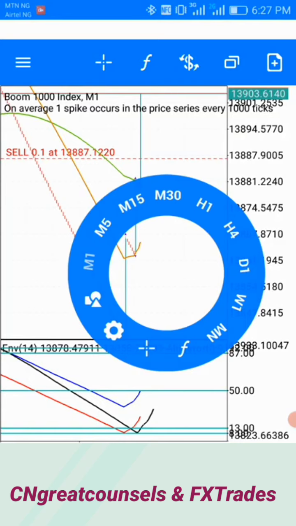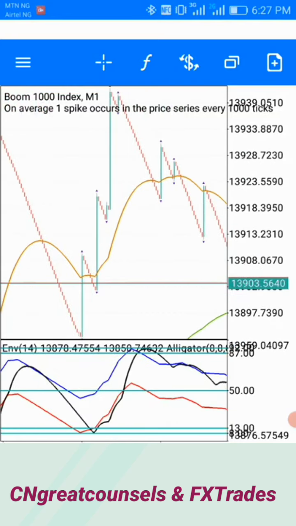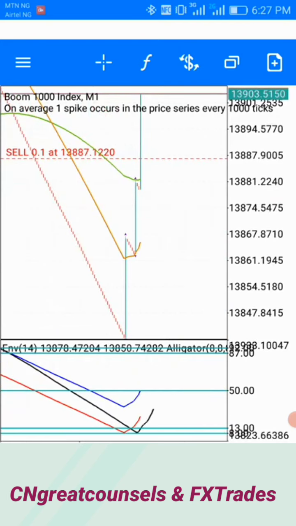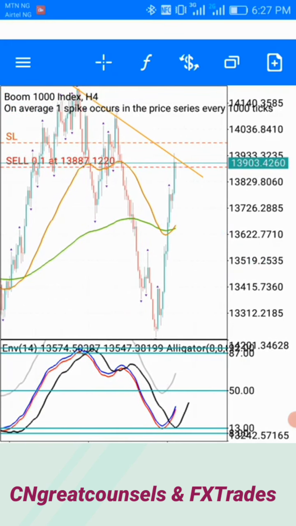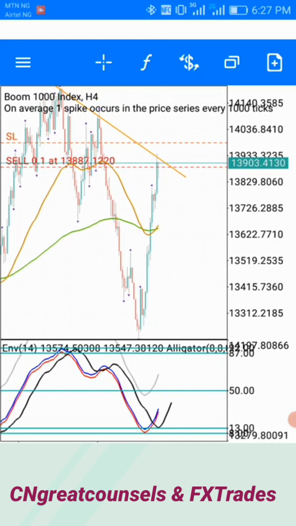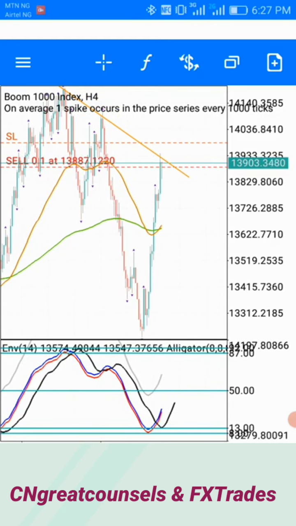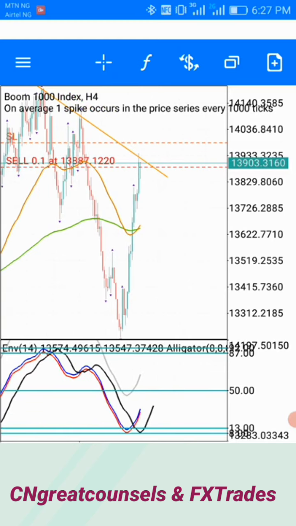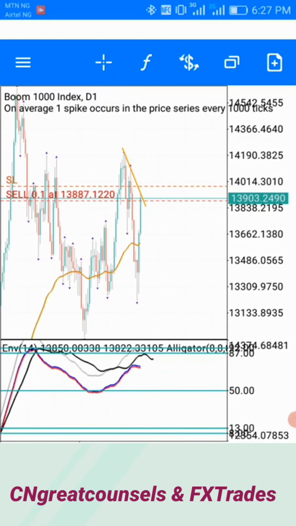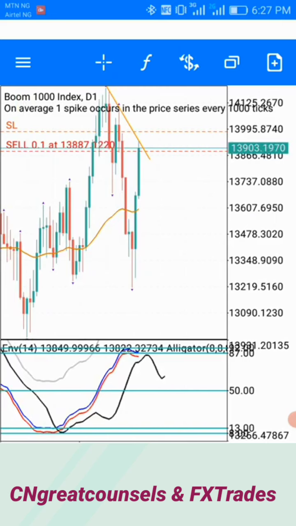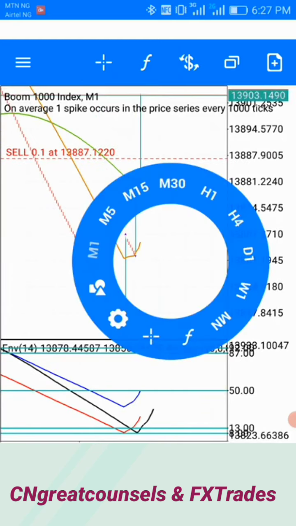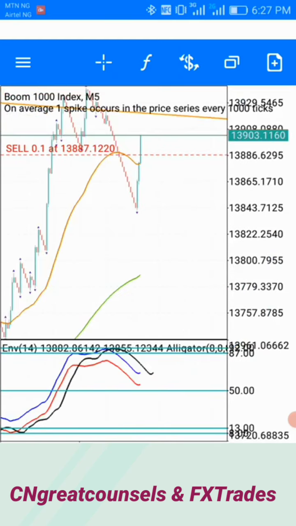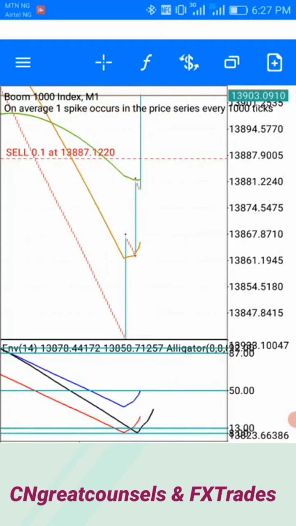Of course I would have taken my profits already, but because I want to do this video, and of course it's partial profit that I've taken, it's a trade that I hope to be on for a long time because of what I'm seeing on H4, and then of course D1. And as you can see, this trend line that I put is not the strategy. I'm just showing you the trade. The strategy is what I want to show you now, but let me give you the settings.